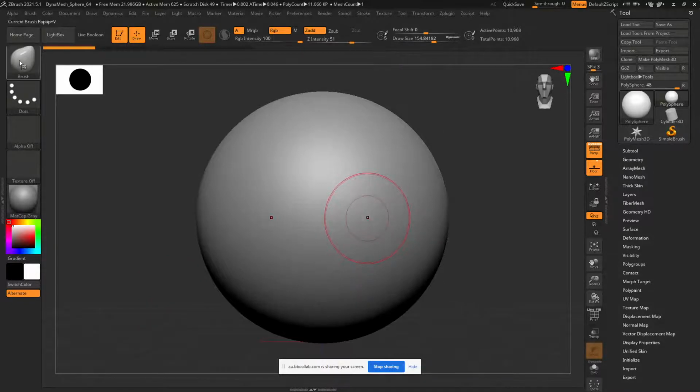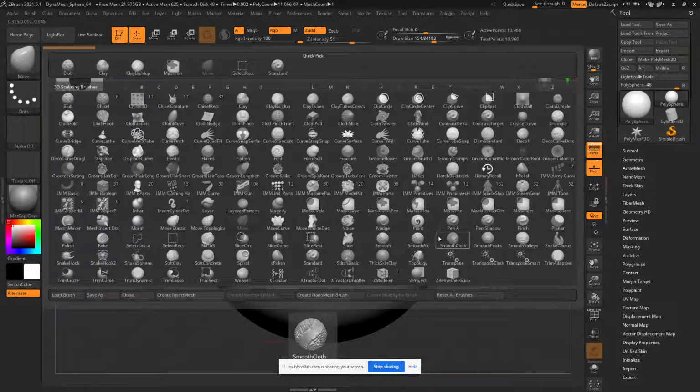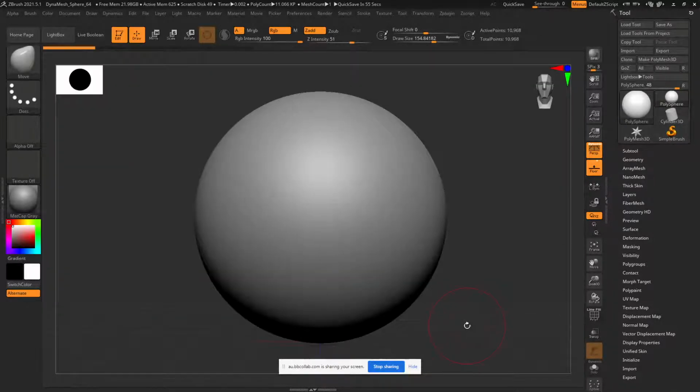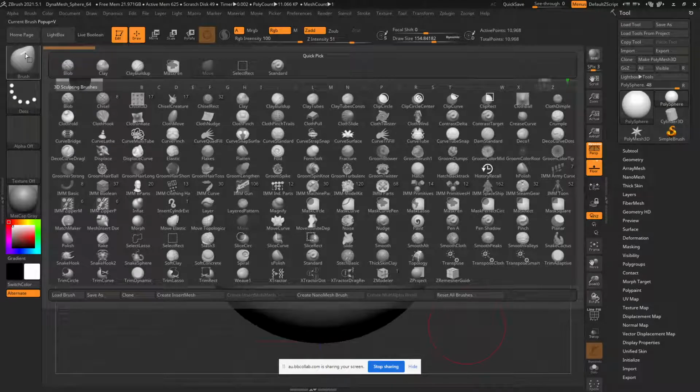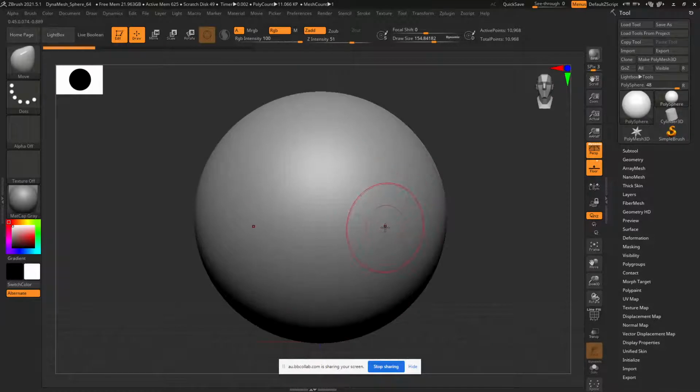So you can see there are like 30 brushes in here. But the truth is, you only need about 4 or 5 brushes in ZBrush to do something really, really awesome. A lot of these brushes are kind of just fluff brushes. So there are like pillar brushes, ones that are really important. And the move brush is one of them.